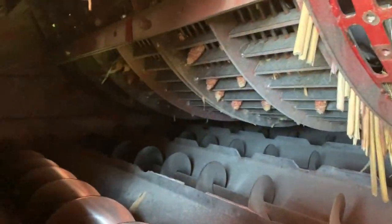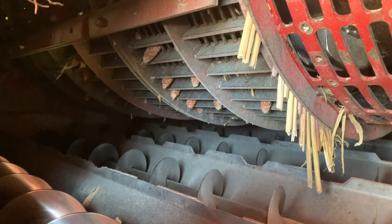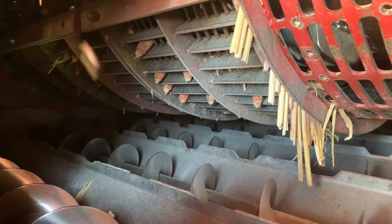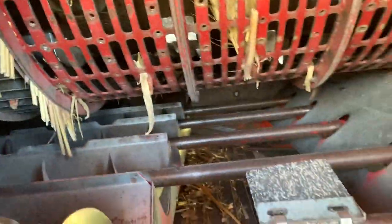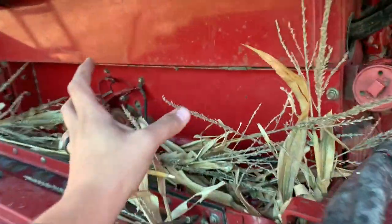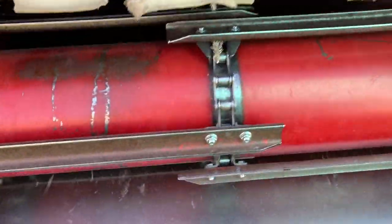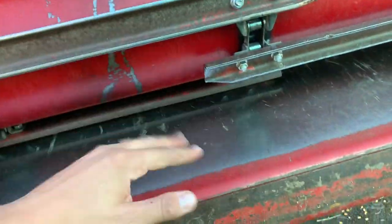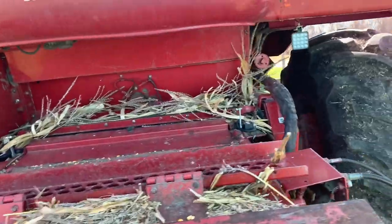This up front here is another extension, basically, of these. When you get to the front there, there's a little bit of a cone, an impeller, some people call it, to the front to help it suck and speed up into the rotor there. And otherwise, it's just a feeder house in front of that. So we'll look at that quick. Rotor would be right behind here. And you have your feeder house that turns this way and brings the material up into the impeller, rotor, concave area and pushes it back.